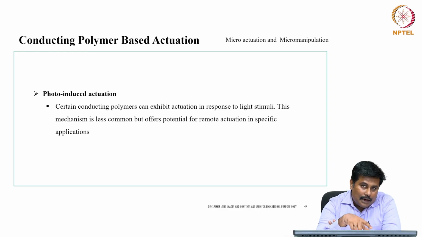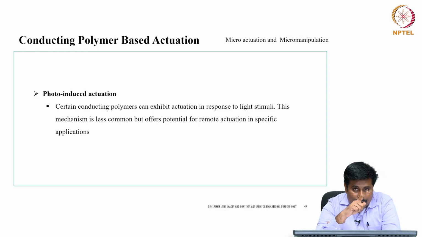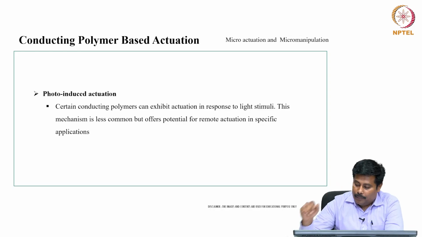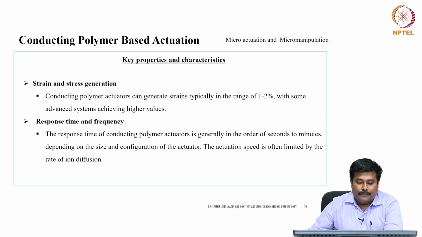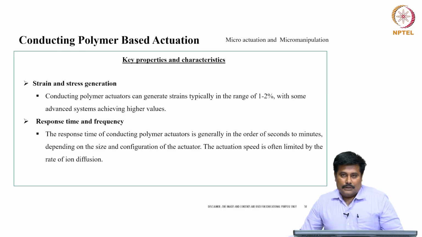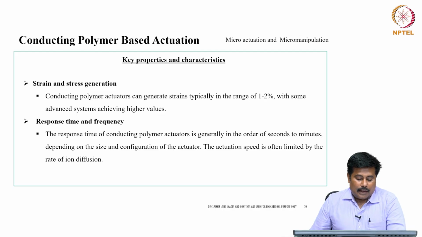In fact, a similar case study we had seen in the earlier case also, where a laser is used for actuating the shape memory alloy for an appropriate motion or appropriate propulsion. Now, some of the key properties and characteristics of these conducting polymers are concerned. These conducting polymers are kind of a strain and stress generation.